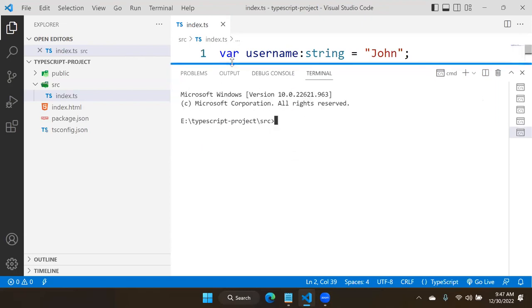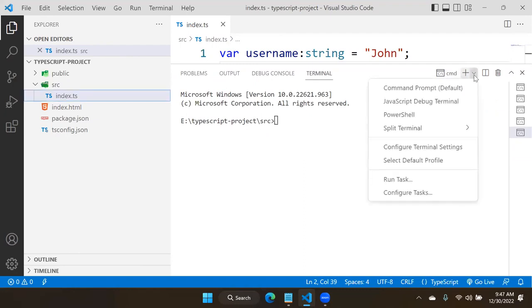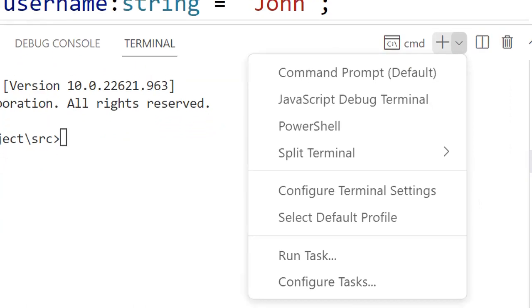Again, make sure that this terminal is not PowerShell. I will give you one simple concept. You set it today. Every time, changing from PowerShell to command prompt is risky. You do one thing: click the down arrow here in the terminal, and in that, select the option Select Default Profile. You choose this one.